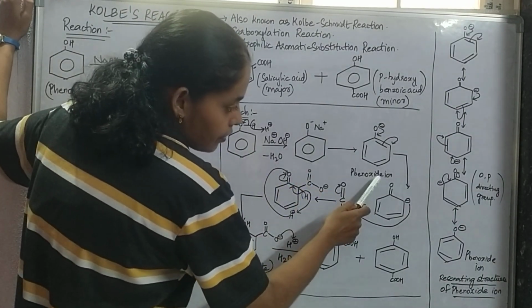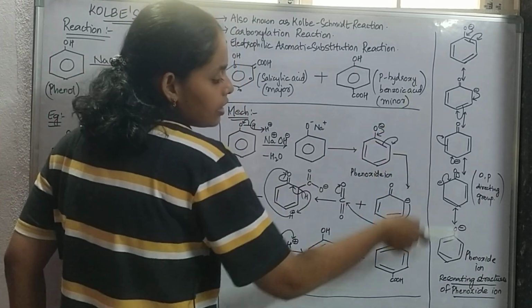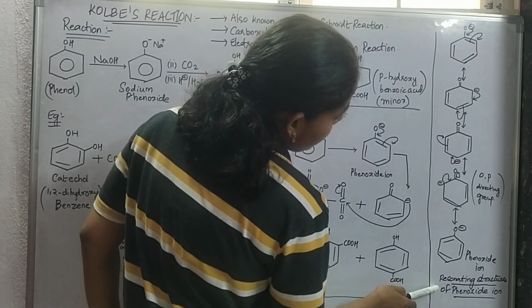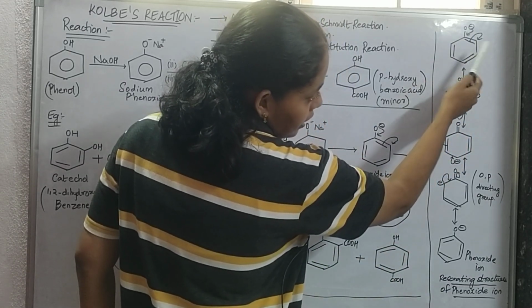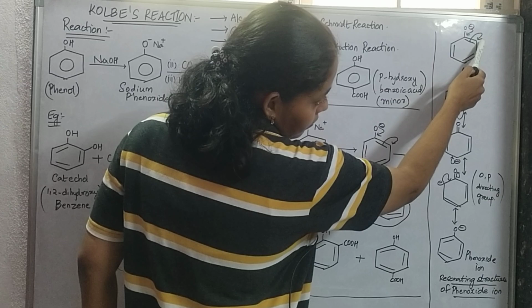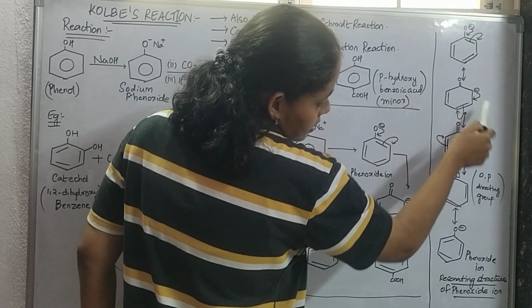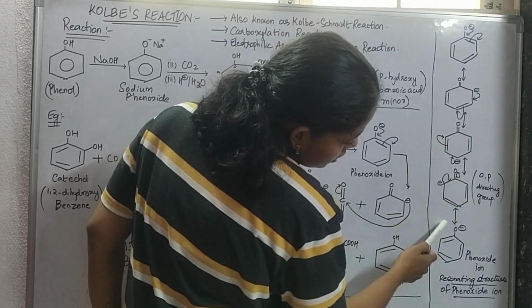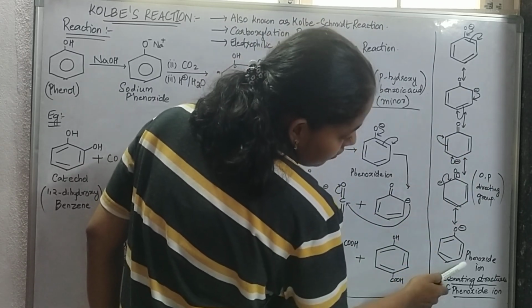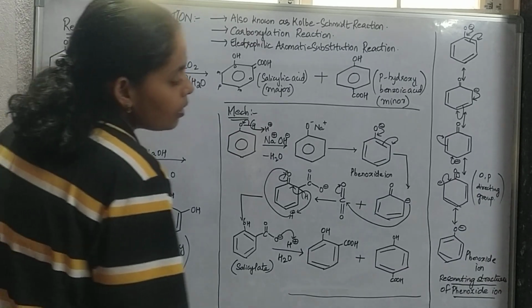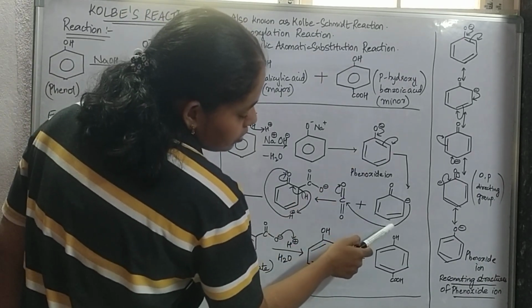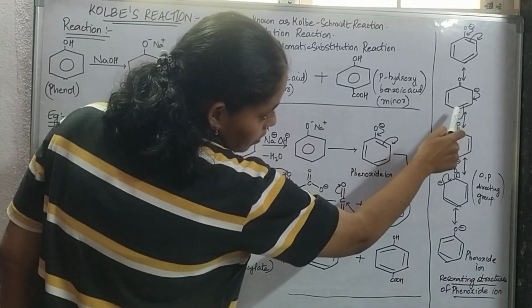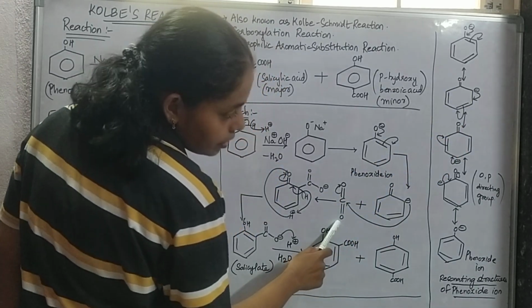Now here, as we have a phenoxide ion, it will show resonating structures. These are the resonating structures of the phenoxide ion. You can see the negative charge is shifted over here, then the double bond which is present over here will form a negative bond. In the same way, cyclization is seen. The pi bond is shifting to various positions, and finally again we get our phenoxide ion. Among the resonating structures, we get one of the structures over here, and with this structure we react our carbon dioxide.